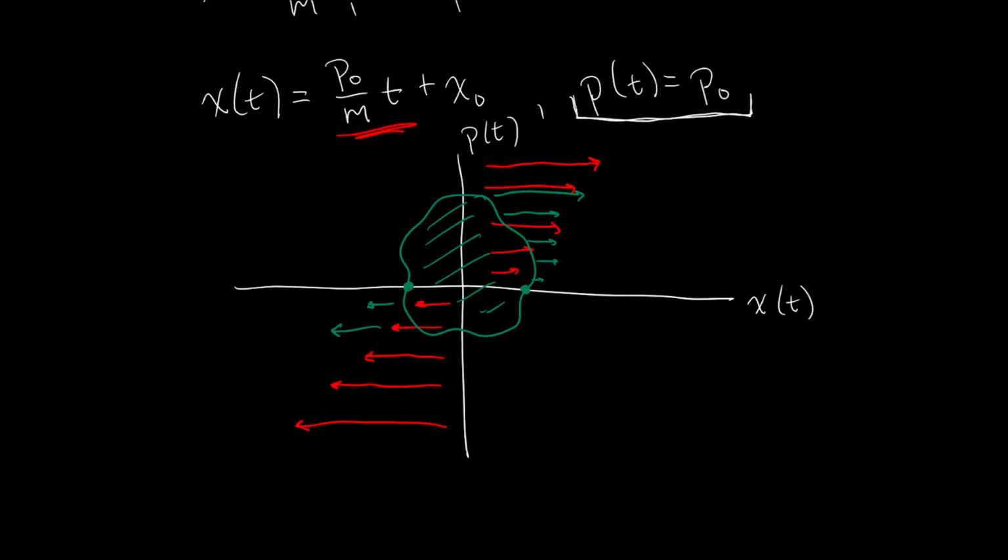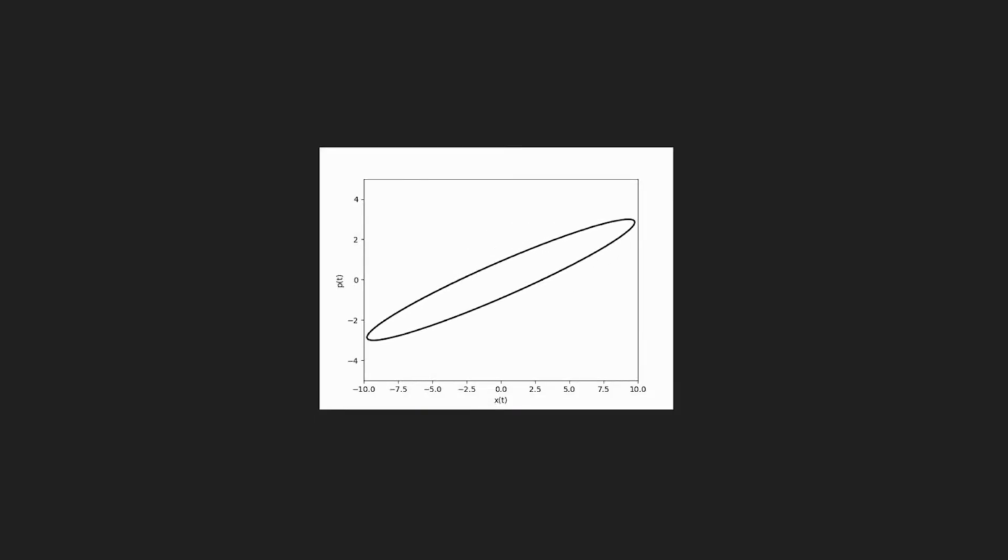And we should get some sort of stretching and squeezing happening on this blob in phase space. So this is easy enough to do. And when we do it, we get something that looks like this. As we might expect, the farther up we go in the p-axis, the more it's going to move, the faster it's going to be changing. And as we get more negative, the faster in the negative direction it's going to be changing. And so we're going to get this shearing of the shape and sort of stretch and squeeze it in phase space.